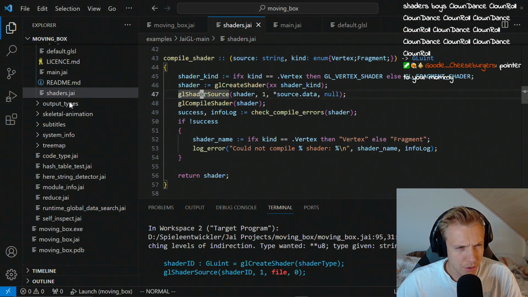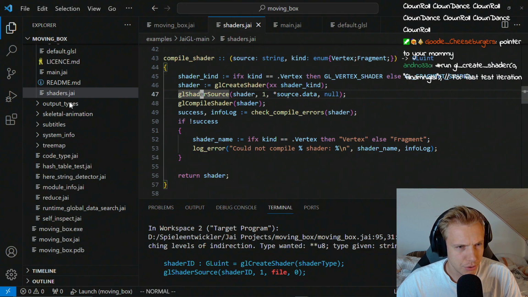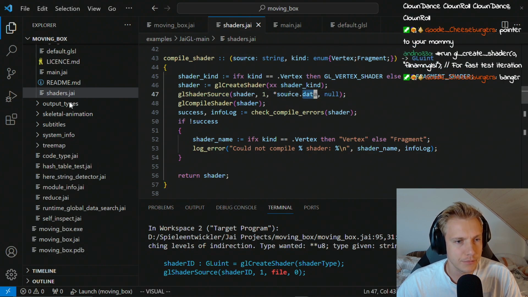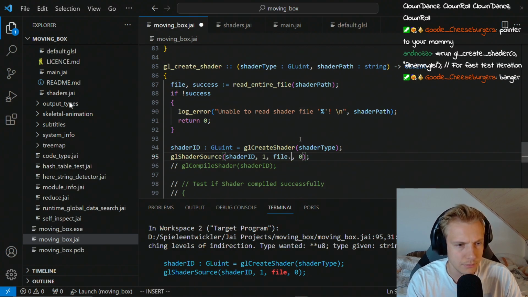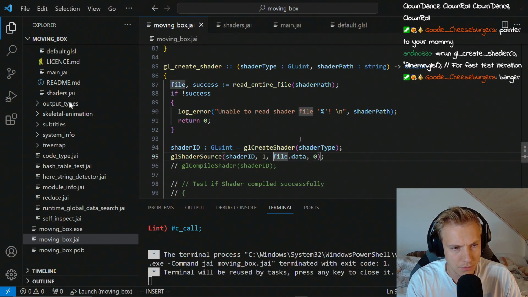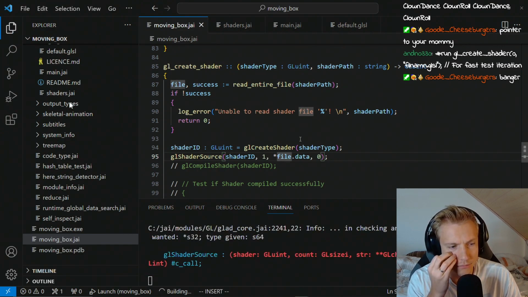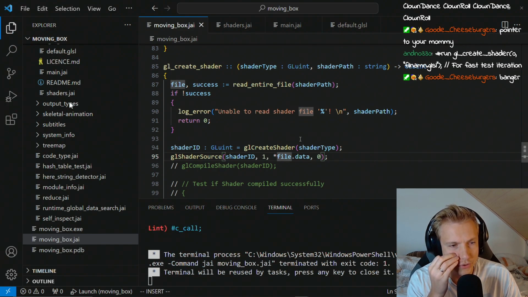Shader source. Source.data. It's called data and then a star. Interesting. Still complaining.